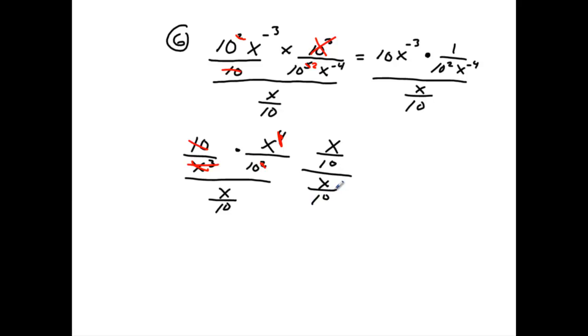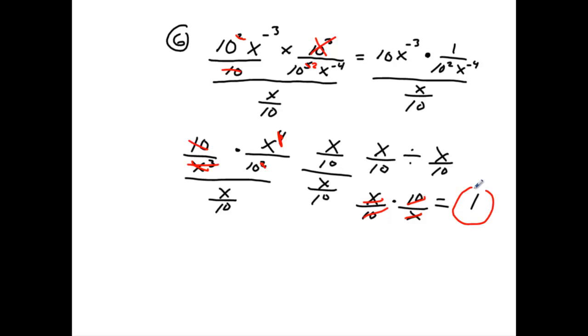over 10. Now that's just going to give me 1, but if I want to go one more step, and I'm going a little bit to the extreme because I want you guys to understand this, x over 10 over x over 10 is the same thing as x over 10 divided by x over 10. And when you divide fractions, you inverse multiply. So that gives me x over 10 times 10 over x, and everything cancels out. Now when things cancel out, that does not give you 0, it gives you 1. And 1 is the correct answer to number 6.